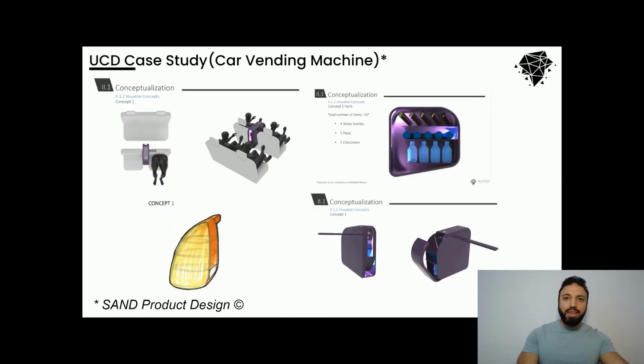So the fun part, I think, for the designers, I know now you're itching to see some concepts. So I think this was one of our early concepts where we were mounting the actual vending machine to the head rest of the car. So see the figure on the top here, this one. And we were basically doing a mock-up with KeyShot here of 4 individuals, as if the car is fully filled with people, or actually at maximum capacity.